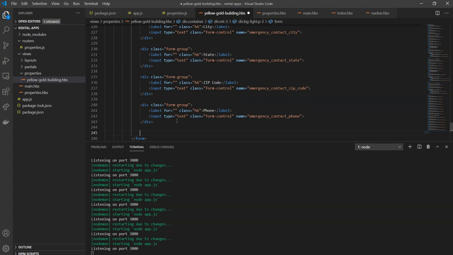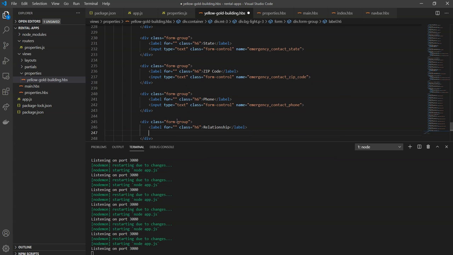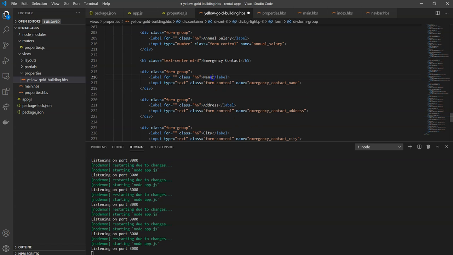Last item, probably want to know what the relationship is. So we'll say relationship. And we probably should specify that this person can't be residing with them. Let's put that up here.